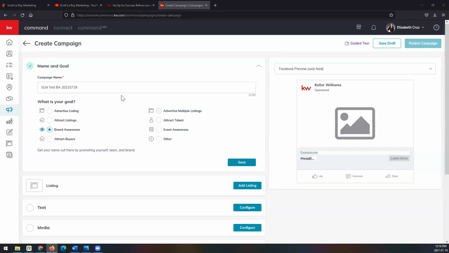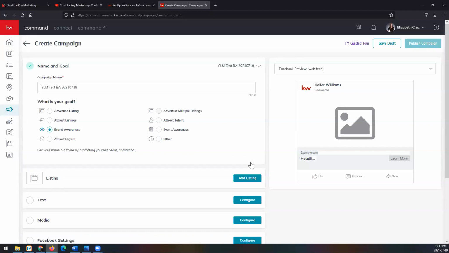And the ultimate reason to choose the proper goal is just for reporting and analytics by Keller Williams. You can really choose any of them. The only one that's radically different is the advertise multiple listings. It'll give you a few more options for 3 or 4 listings. But when in doubt, you can always choose other as well. Once this section's good to go, click Save.